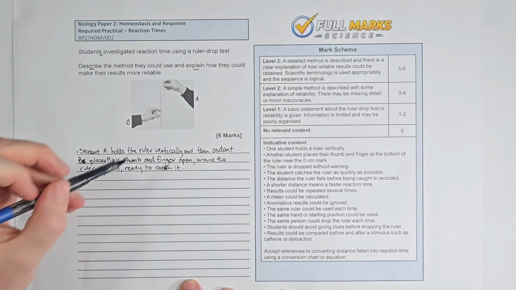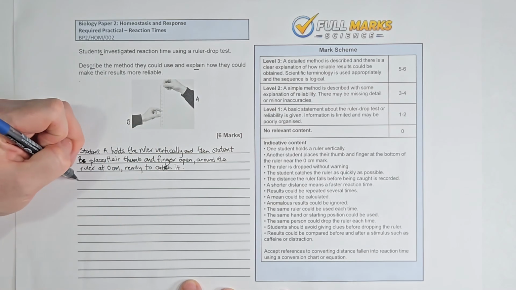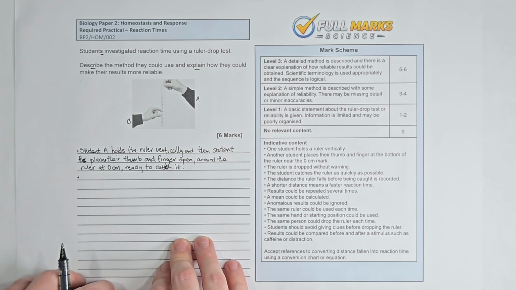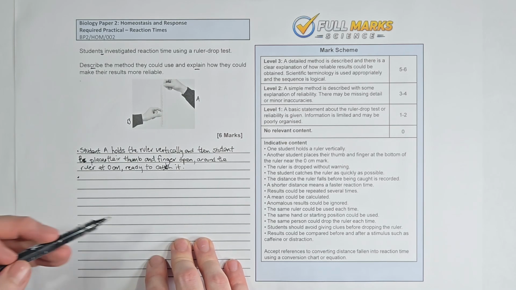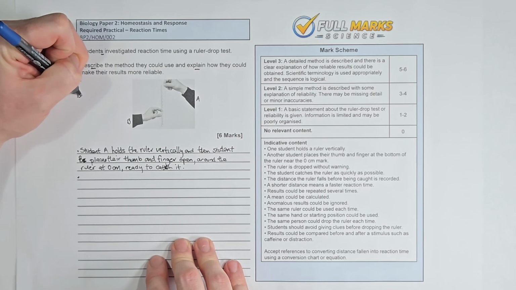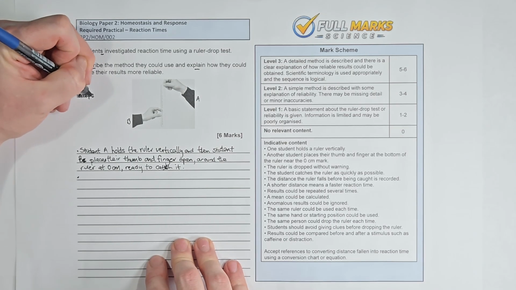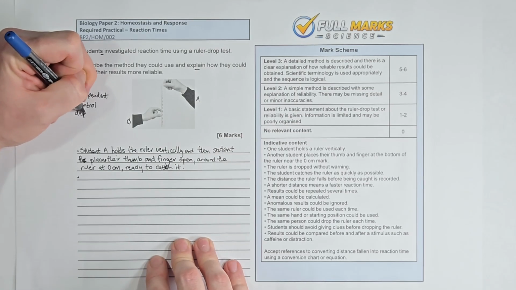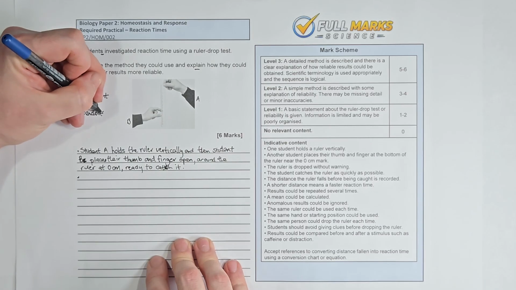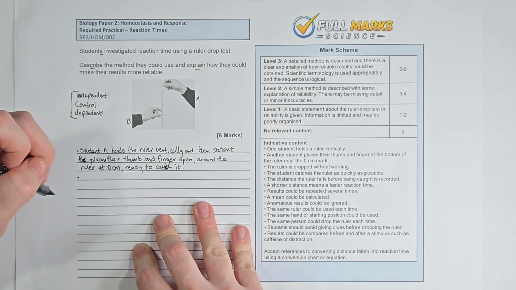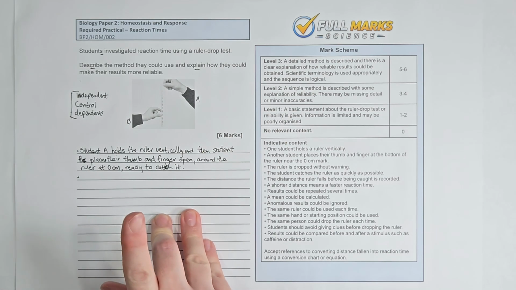So next thing, we need to talk about the actual dropping of the ruler. So this is where we need to think about starting to introduce some control variables and things like that. Because again, with a method question, we also need to make sure that we're having our independent variables, control, and dependent. So we need to have all of these things in our method. Otherwise, it's not going to work properly when we're looking at these 5 and 6 mark answers. What we'll do is start mentioning that.